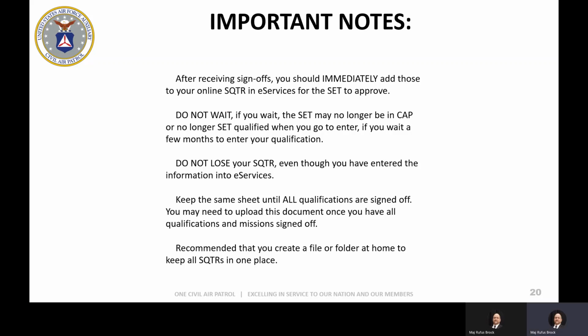Do not lose your SQTR. And this is speaking of printing them out. And if you go back and look at the SQTR in its whole on the page, there is an option at the bottom left-hand corner to print your SQTR, and it will print out a version of the SQTR with the tasks that you have already completed and had approved populated in. So it's not a bad idea to have a paper copy. It's also a good idea to have a file on your computer where you keep all that stuff and back it up on a regular basis.